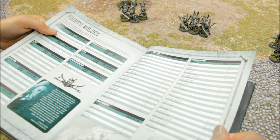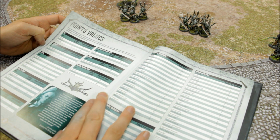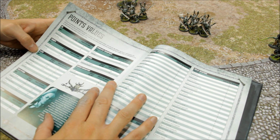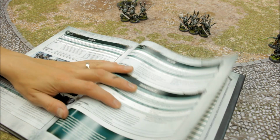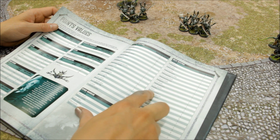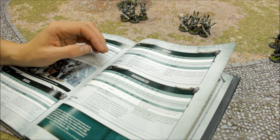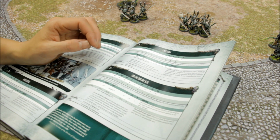Points wise, I don't think this was adjusted for Chapter Approved. No, there's been no adjustment here for the Drukhari because they were one of the later codexes. Incubi are 16 points each to start off with. So more expensive than a Space Marine, but they're pretty well equipped. They're armed with the Clave, which is 0, just straight 16 points. A unit of 10 is 160 points, which I think is pretty good value. It is good value. And that's it, there are no other options to give them.